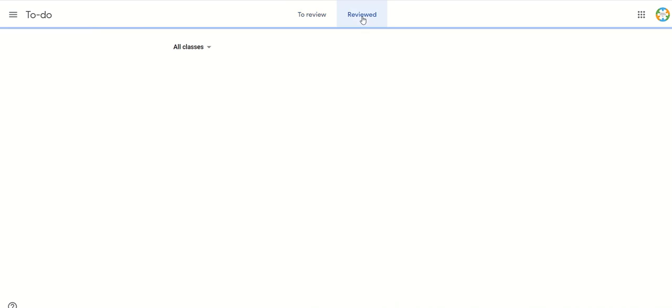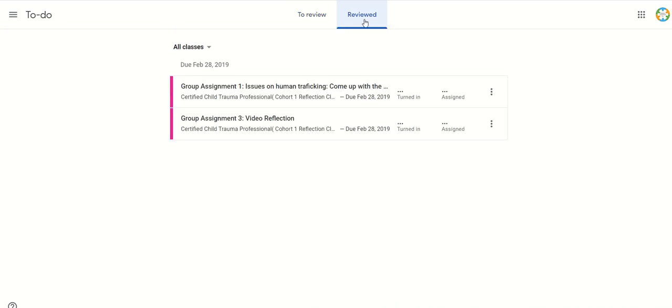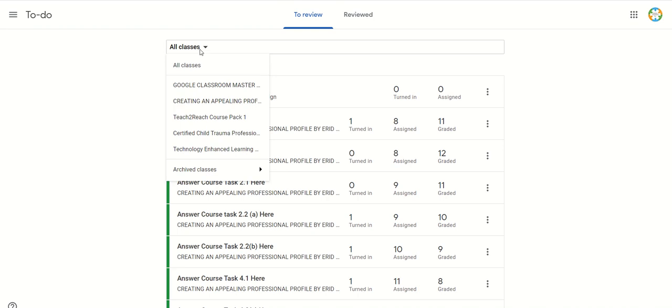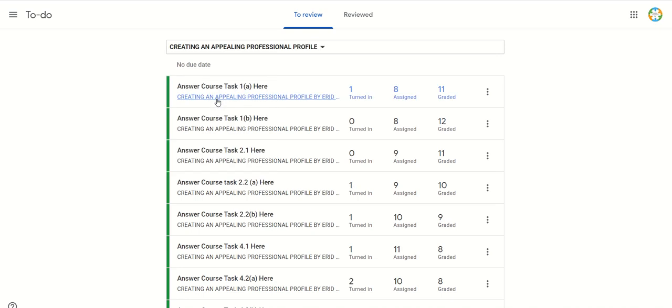So this shows the work that has been reviewed. You can see the work that has been reviewed. This shows the work that is to be reviewed for all the classes, so I can filter by class. For example, if I want to choose this particular class to see the work that needs to be turned in or needs to be reviewed, I can see for every task that was set.